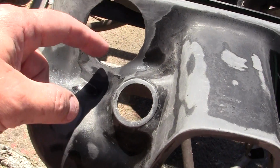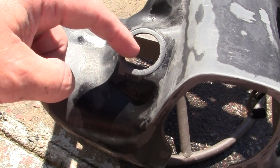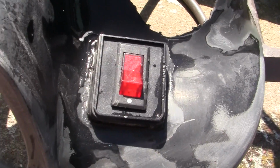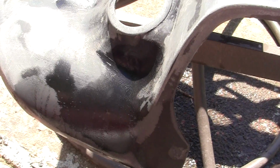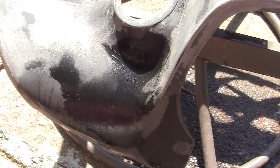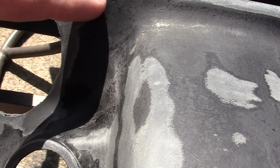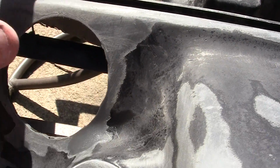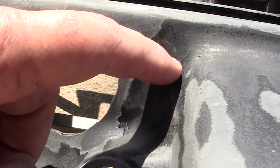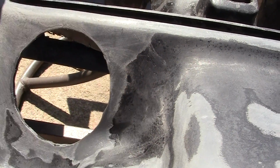I'm spending an awful lot of time around the key fob area and around the switch that turns on the water pump, because I'm going to be looking at that a lot. And you can see just with your bare eye how this was what we call feathering out. You feather out your old material into your metal or whatever, so it doesn't leave a line.